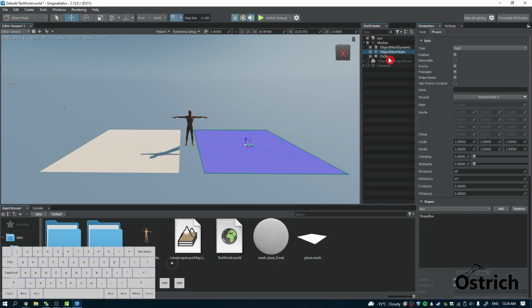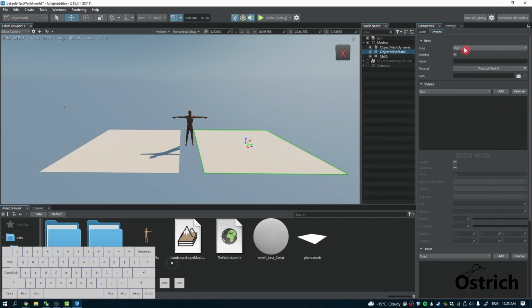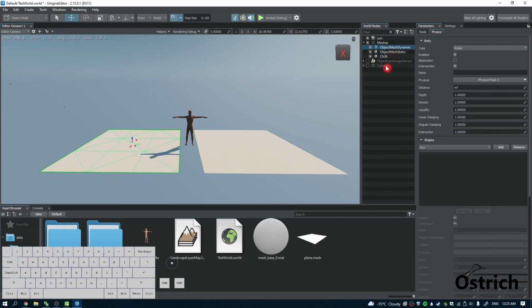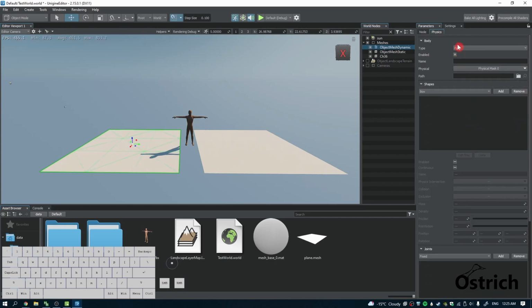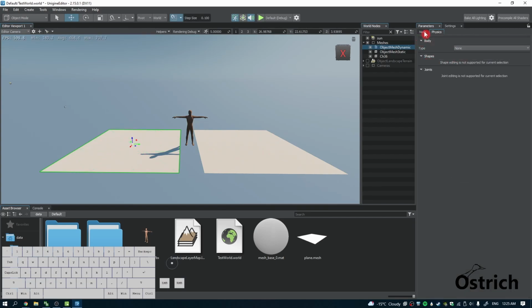Path and rope require a different type, but you can still use them. It just doesn't make sense to use them. So that's the difference between static and dynamic: the ability to use simple physics on static and very complex physics on dynamic.